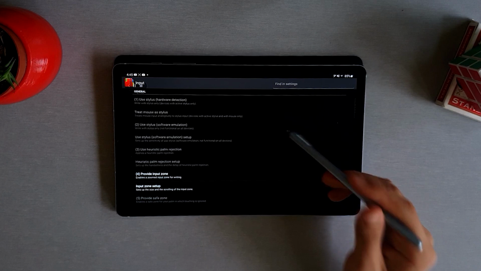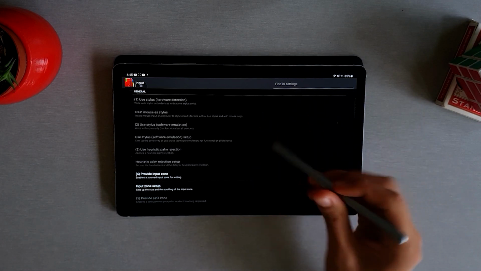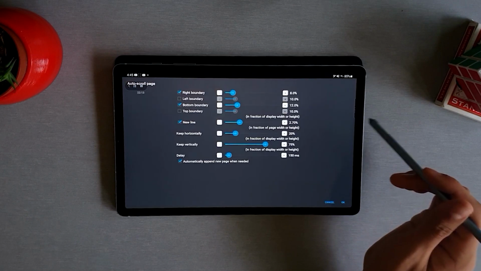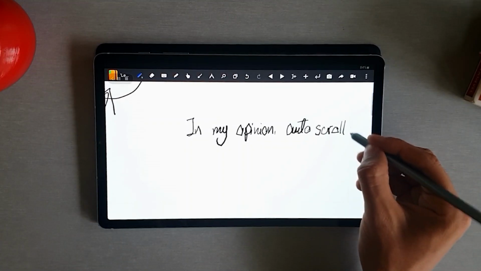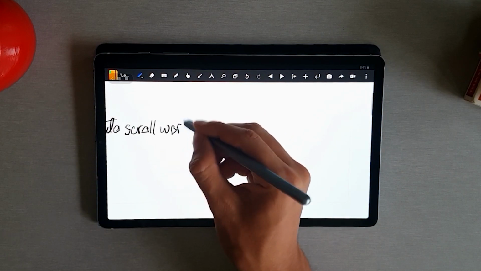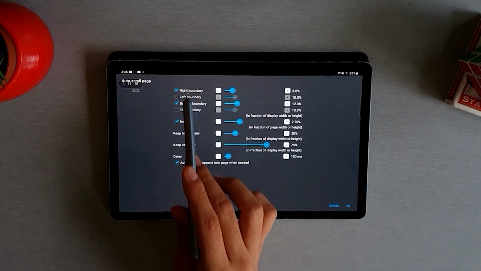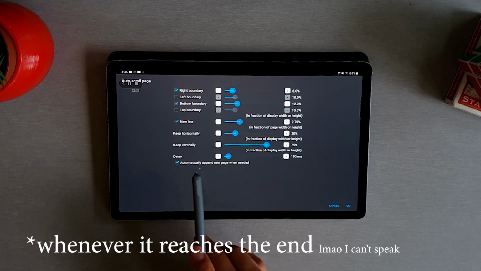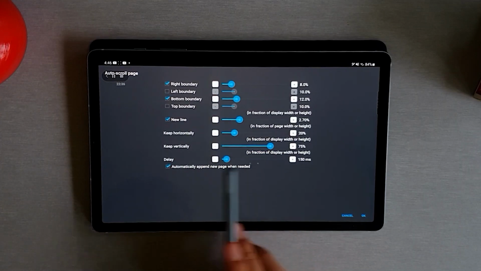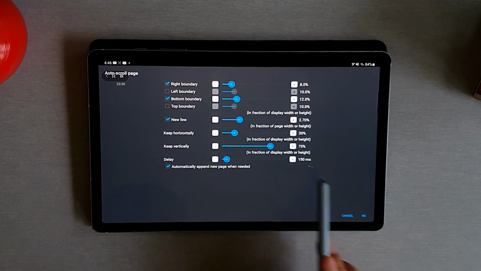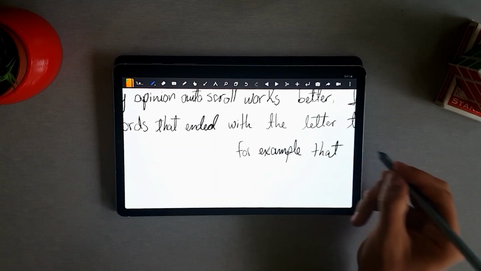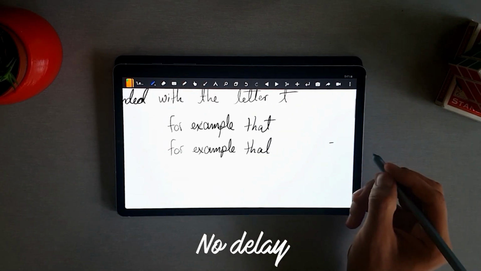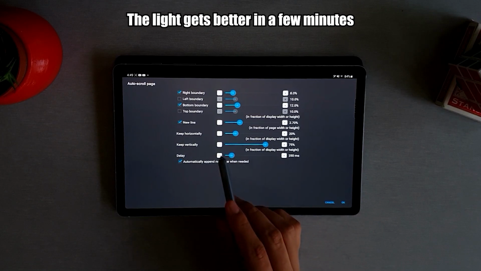Thankfully, if you were paying attention, I told you there were two things I wanted to show you. The input methods were the first one, and the second one is called auto scroll. When you enable it, you set boundaries across your page, and when you reach them, the page automatically adjusts for you to continue writing. I have set right and bottom boundaries, giving it the possibility to include a new line or a new page when I reach the end of the one I'm using. I've also set a small delay, because it happened to me that I was sometimes writing a word that ended with T, and I had to finish writing the letter, right? So when it had no delay, it automatically moved further, but now it works perfectly, and I can say it's one of my favorite features of the app.